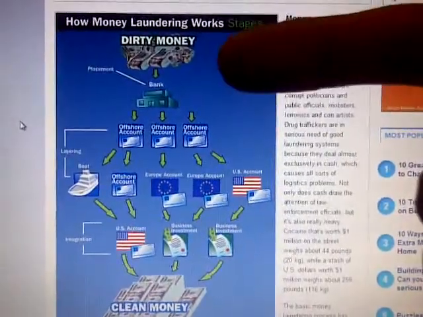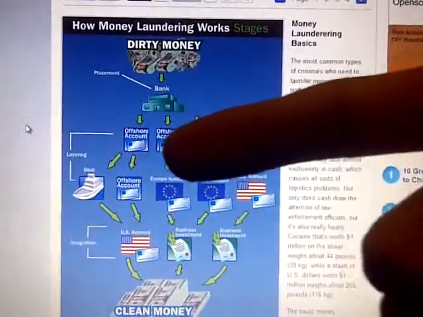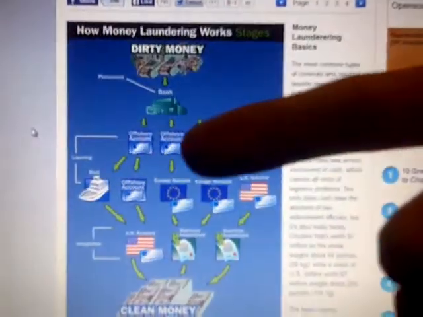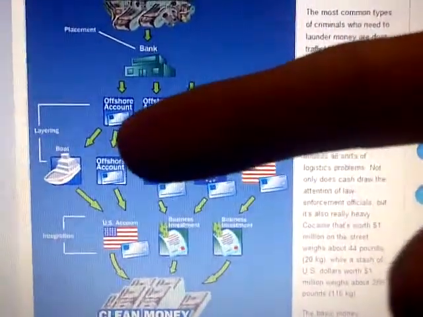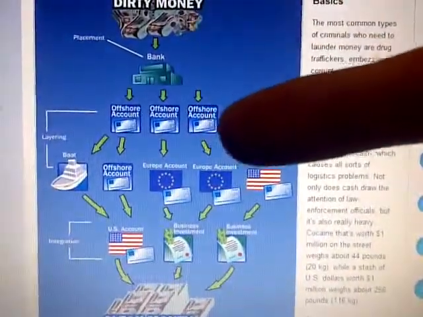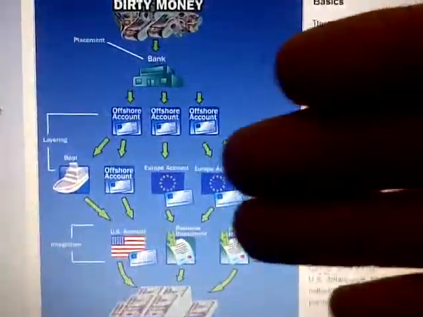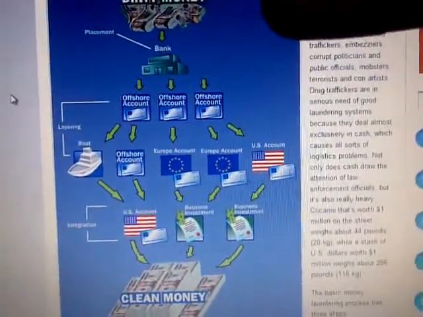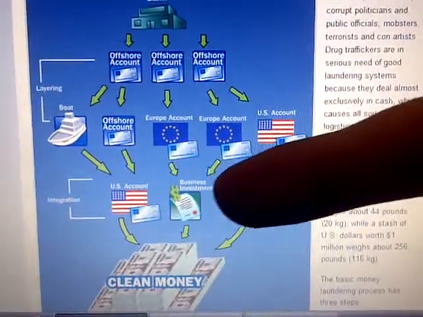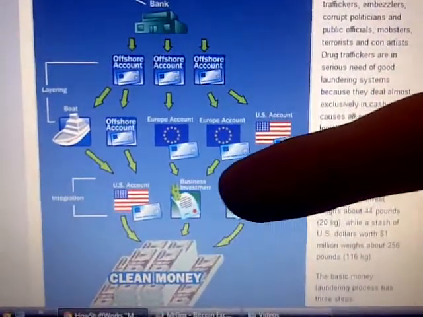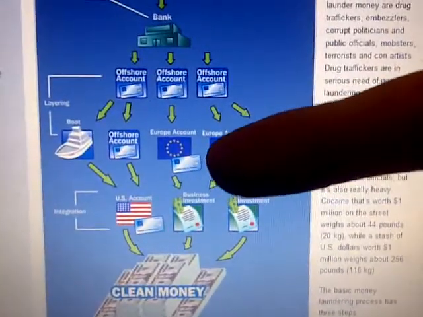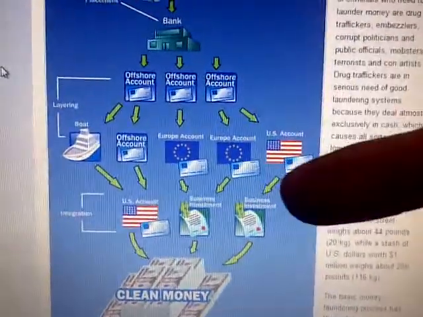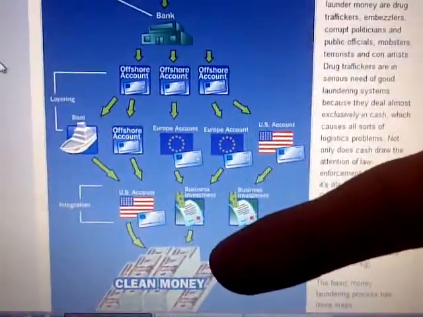Anyways, it talks about how it goes to the bank, then goes offshore, then goes into some other assets, for example you buy something and you sell it, realizing money. What else does this say? Offshore accounting. So basically, you just funnel money through different accounts, making it very difficult to track where the source came from. And that's the whole point of this. That's what money laundering is. Then there's integration back into a business, a U.S. account, a business investment, or nowadays it's much easier to just do it as a financial investment, and then voila, you cash out and you turn it into clean money.